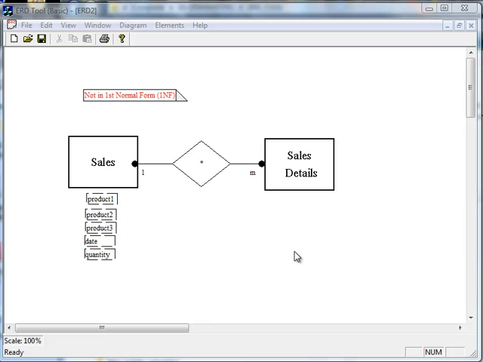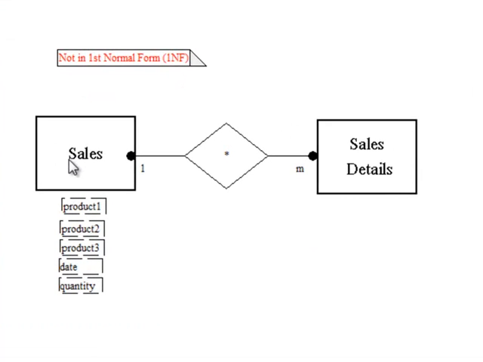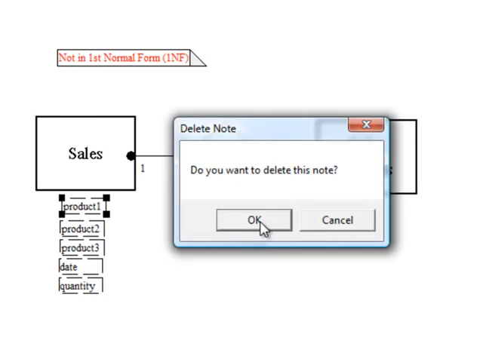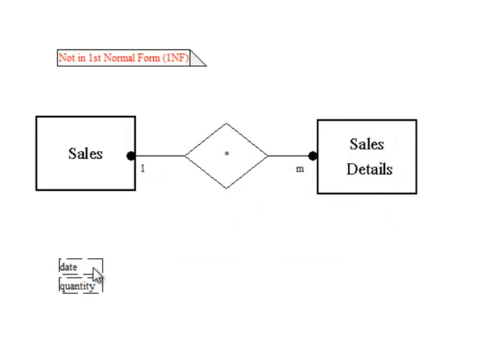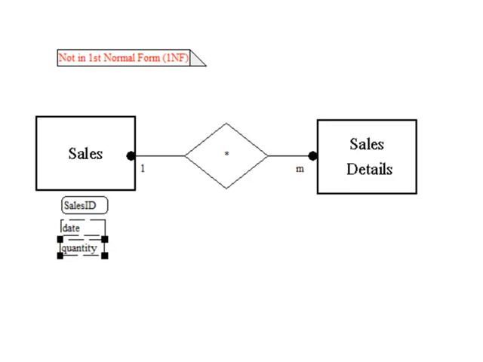So let's make this in first normal form. To make this in first normal form, we create this link, and product disappears, and instead what we get is sales ID. So now we've got the sales ID and the quantity. We obviously need the sales ID as a primary key, a primary foreign key, but we also must have the product ID, because otherwise we won't know what was purchased.